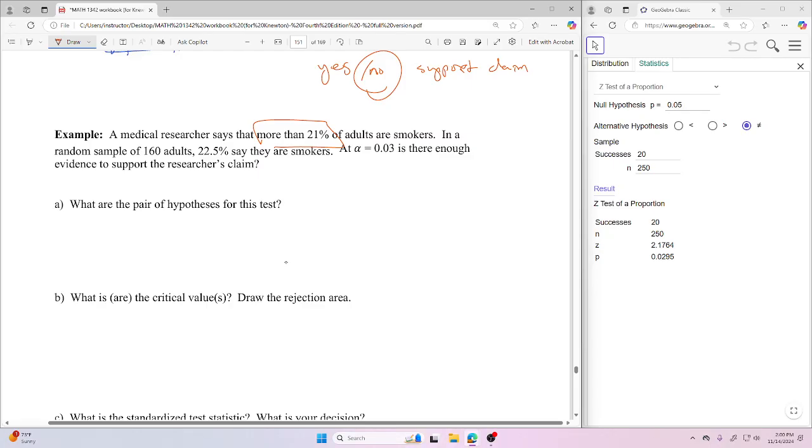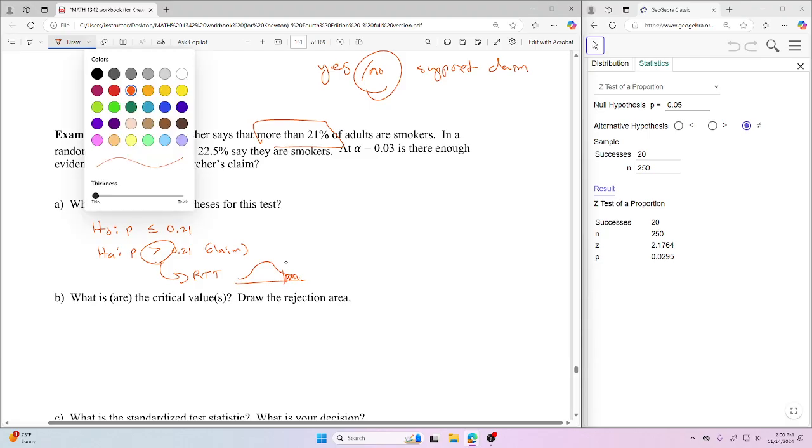Here we go. So let's start setting it up. H naught, H sub A. We're talking proportions. We go to P, 0.21. More than 21%. What do I put down here in H sub A? Greater than. And so up top it's a sweet. Thank you. What kind of tail test is this? Right tail test. And it looks something like that. Again, all of that, setting it up from one sentence.